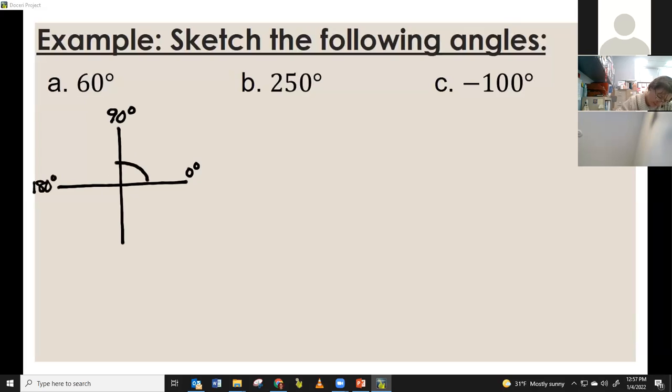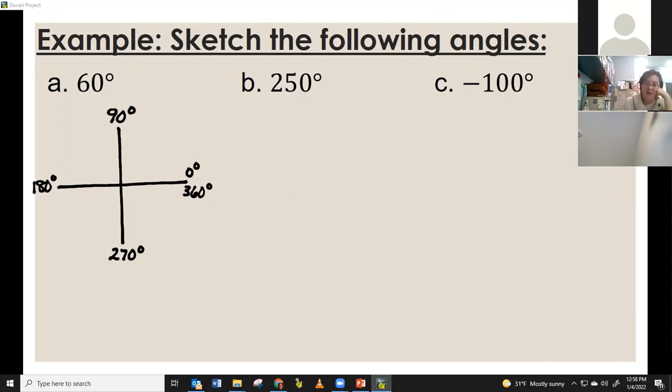What about if I kept going down to the negative y-axis? How many degrees of rotation would that be? 270. Awesome. And what about if I came all the way back around to where I had started? What if my terminal side lands right on top of my initial side? 360 degrees. Okay. So I want to get that labeled there first so that I have some points of reference.